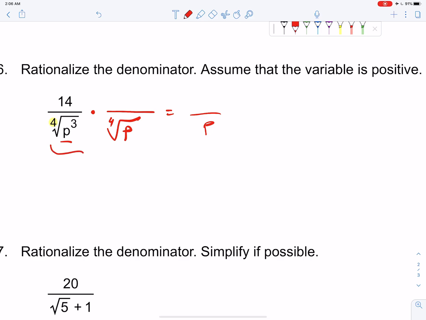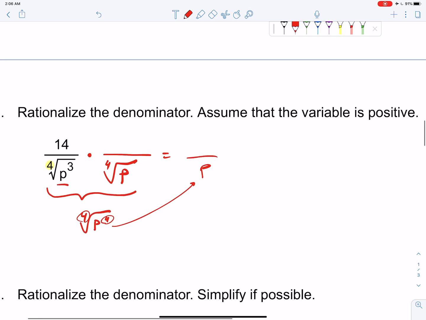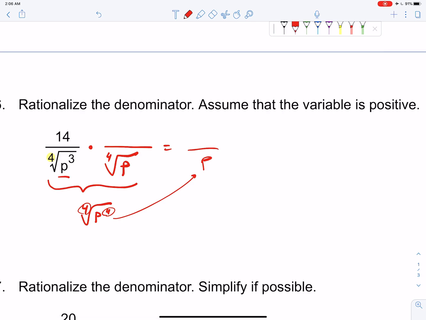But you could multiply that and think, wait, fourth root of p cubed times the fourth root of p is p to the fourth. Well, then you're going to get to the same place, right? Because the power and index matching gives us a p. And that's how you rationalize, right? So when you see a square root, you'll need 2. When you saw a cube root in the last problem, you needed 3 of a perfect cube. And now we've got a 4. Well, you need to have 4 copies, which is a perfect fourth power.